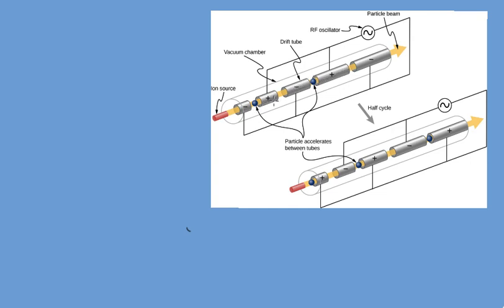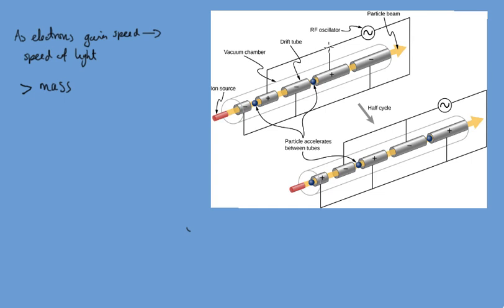Now, as the electrons gain velocity, and as they approach the speed of light, they also gain mass because of the relativistic effects. But also, you no longer need to be changing the spacing between the drift tubes. That can now become constant as it approaches the speed of light.